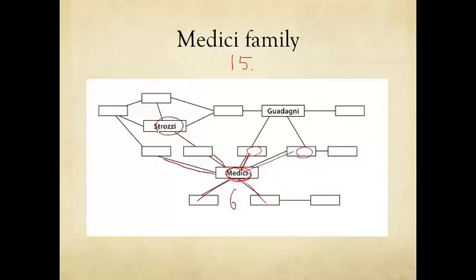But there are also other families, such as the Strozzi family and the Guadagni families. They also got 4 neighbors each. So the degree count is not that much of a difference. This is 50% higher than 4, but it was widely believed that the Medici family was much more influential than a mere 50% differential. So how can we quantify this intuitive understanding of the Medici family being more important than just 50%?